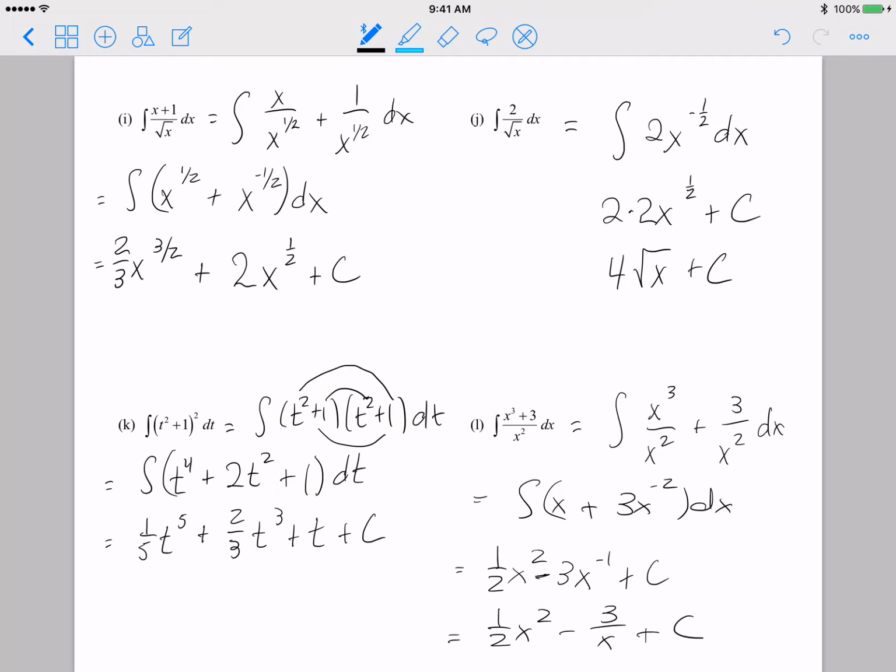Now again, I'm not going to get too caught up in how you write the final answer, because it's all going to depend on what the answer choices look like. But you need to be able to recognize that certain things mean the same thing. So what I mean by that is you need to be able to recognize 3x to the negative 1 and 3 over x are really saying the same thing, just in a different form.